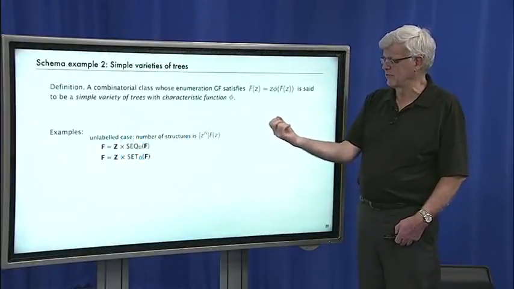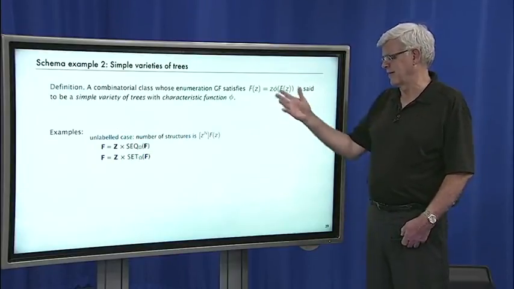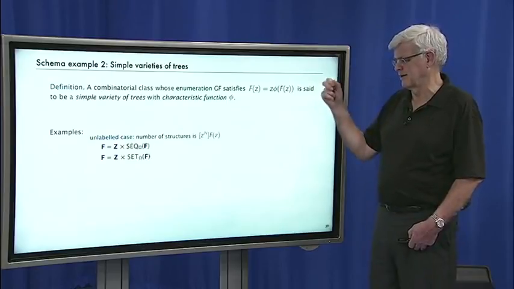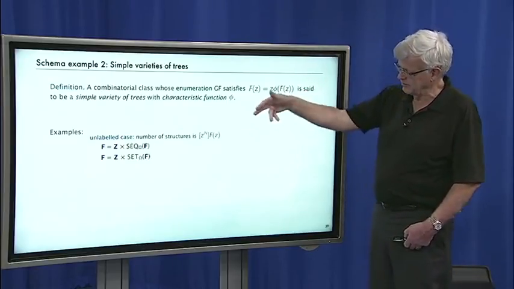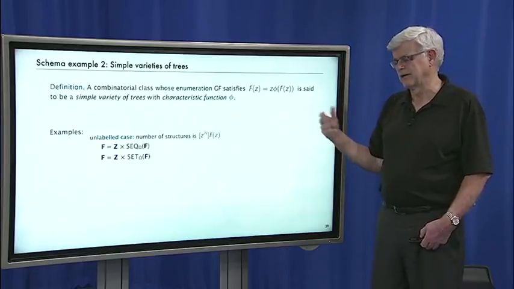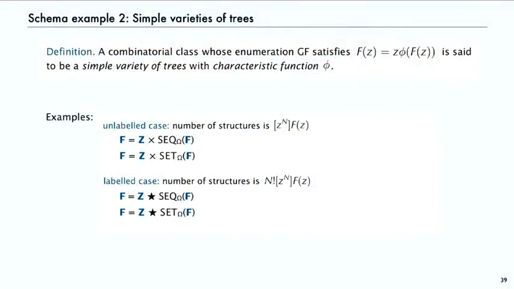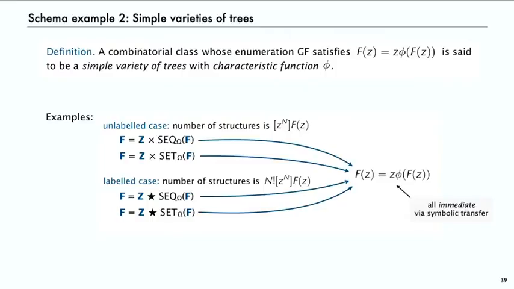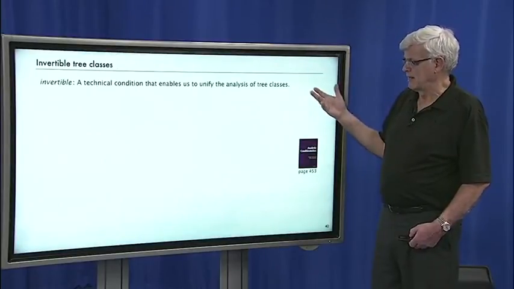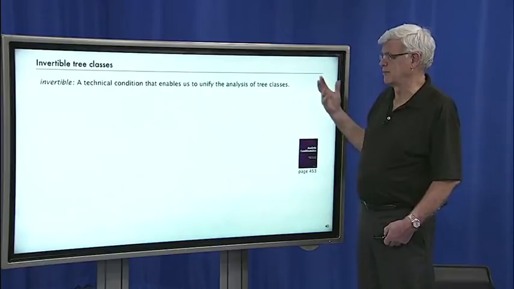And then we have constructions like z times sequence omega. So sequence omega just means omega is a set, and you pick the ones out of that set that you want. Sequence of length k, k1, k2, where they're in that set omega. And we've seen that in plenty of examples. In the labeled case, then it's n factorial times coefficient of z to the n, the number of structures. Instead of Cartesian product, we use the star product. But all of those things lead to a generating function equation of this form immediately by symbolic transfer, where this function phi depends on which integers are in the set omega. And we'll look at examples of that, and we have seen examples of that before.